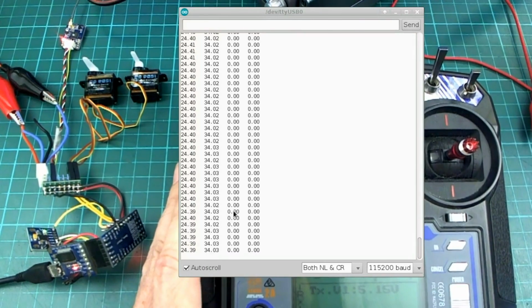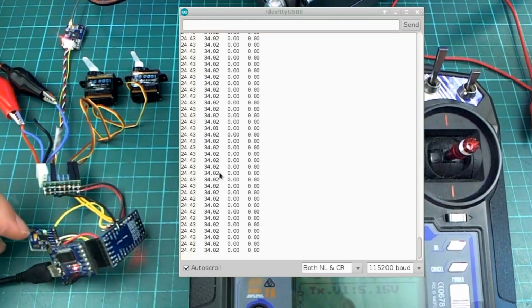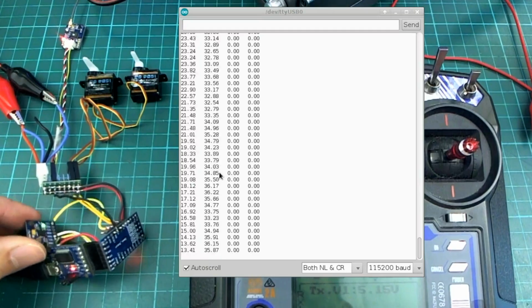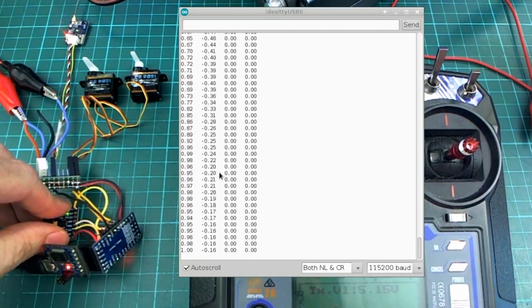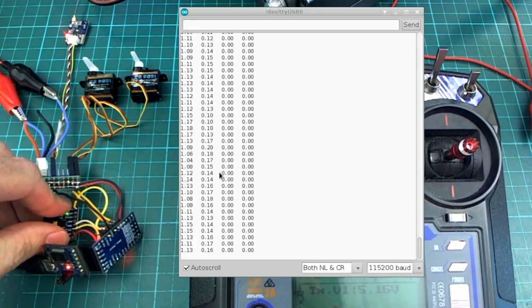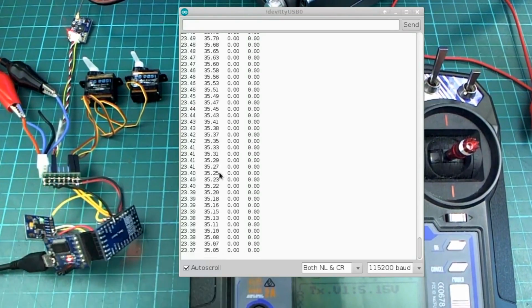And the numbers that we are looking at on the screen on the Arduino serial monitor are the current roll angle and pitch angle that the IMU is telling us. And you can see that's it here. It is a little bit off to the side, and it's crooked. If I put that flat onto the desk, roughly, we should get about 0 and 0 in those first two numbers. So just let it sit back up there so that it's off a bit.